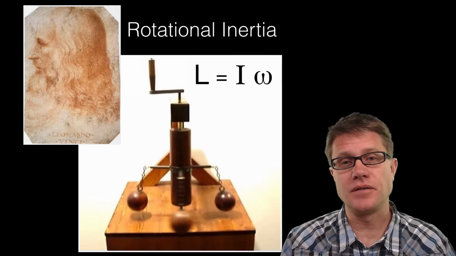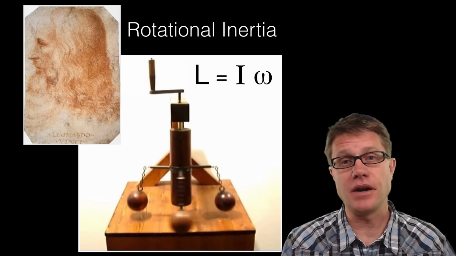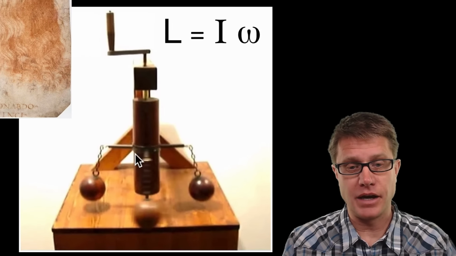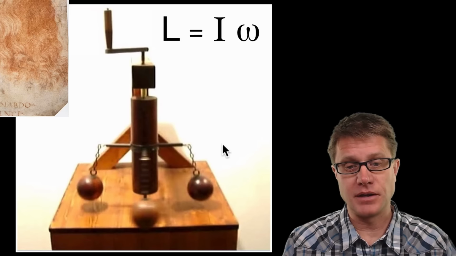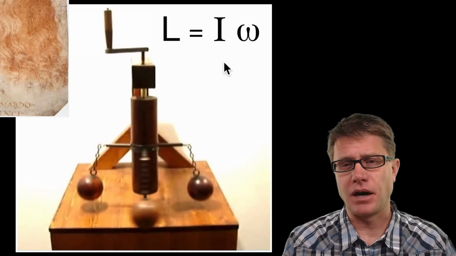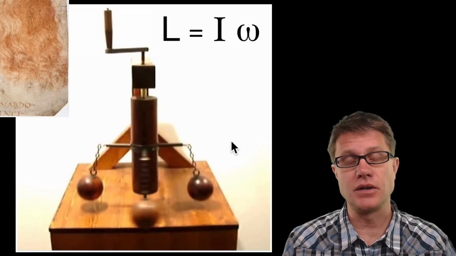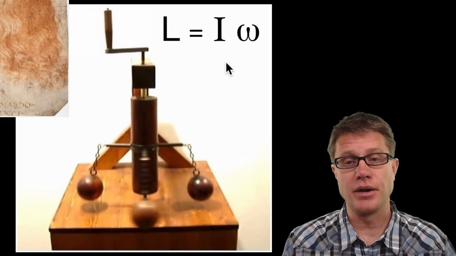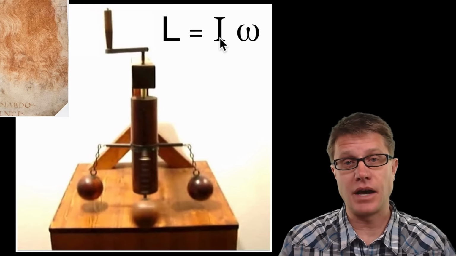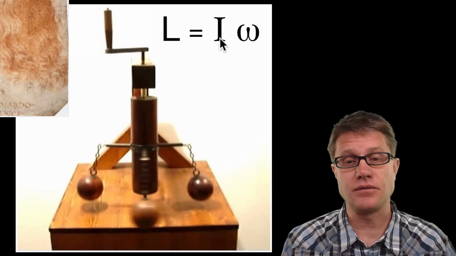And so the inventor Da Vinci came up with a flywheel that's variable. And so as it would rotate, these spheres would be lifted up and they would start to move to the outside. And so if you think about it, what's going to happen to our rotational inertia as the mass is all moving farther out from that center point? Well, I is going to increase as we start to crank this flywheel.